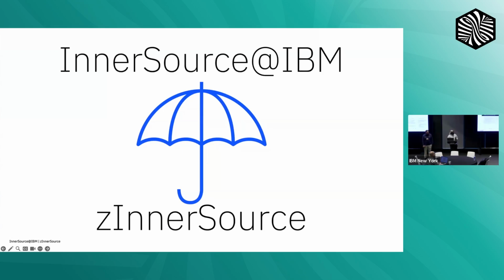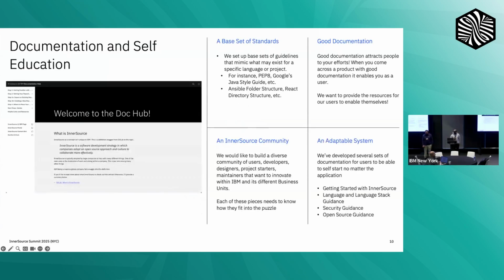So with that comes one of our main contributions, the documentation, right? It was mentioned before that having good documentation and allowing people to self-educate is going to be really, really positive towards your efforts, right? And one of the first things we did was we realized that, trying to bring these people into the age of GitHub and all of these modern tools, CI/CD, AI, agentic, we're going to need to document how we transition, how you go from one to the other. And that Z InnerSource team has done additional things like provide additional tooling. We write some code ourselves to help us progress from one to the other and make sure that we are an active participant in this, right?